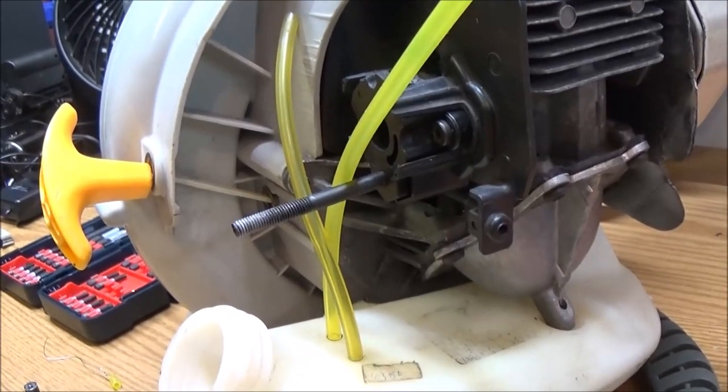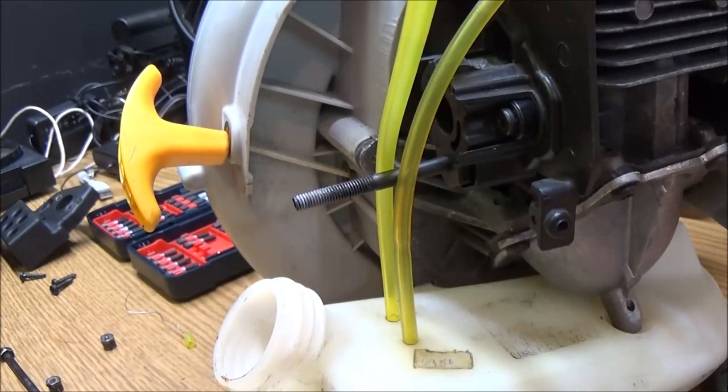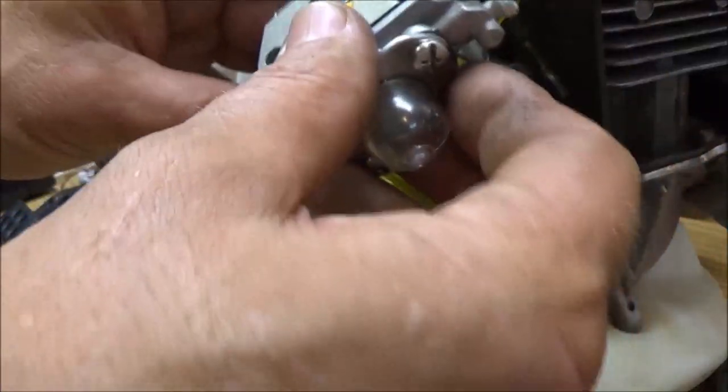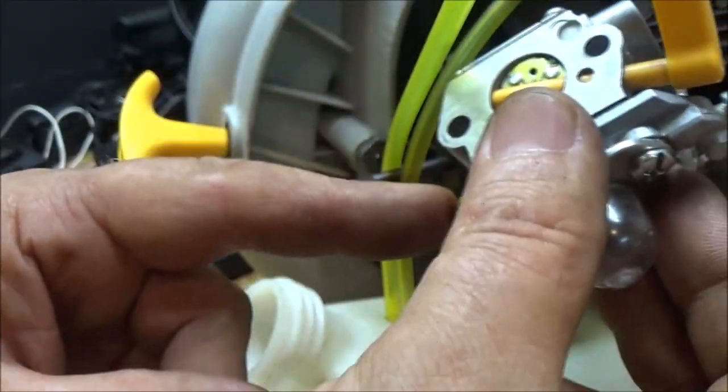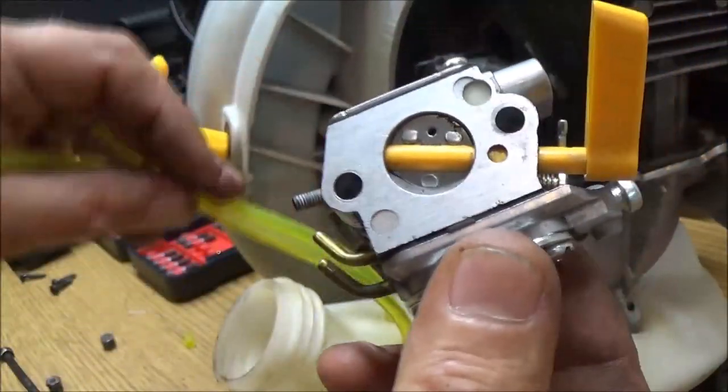Okay, seems to be decent. Now let's get you up here and let's put this carburetor on here. This is the return. Let me check and make sure. Okay, because this thing sets like this. So that one there is going to be pickup, and this one here, you can't see. This one's going to be the return, okay?